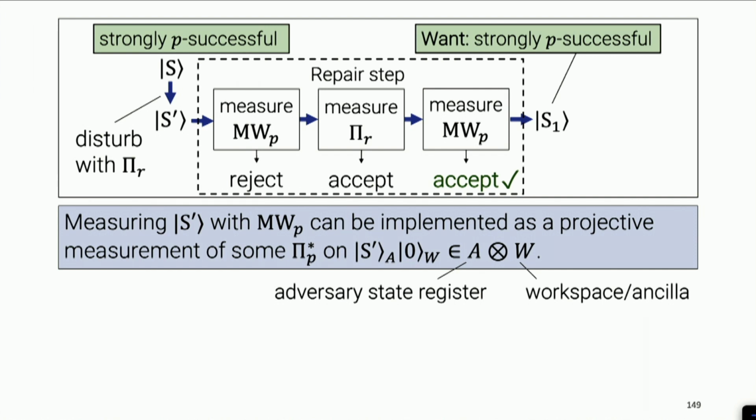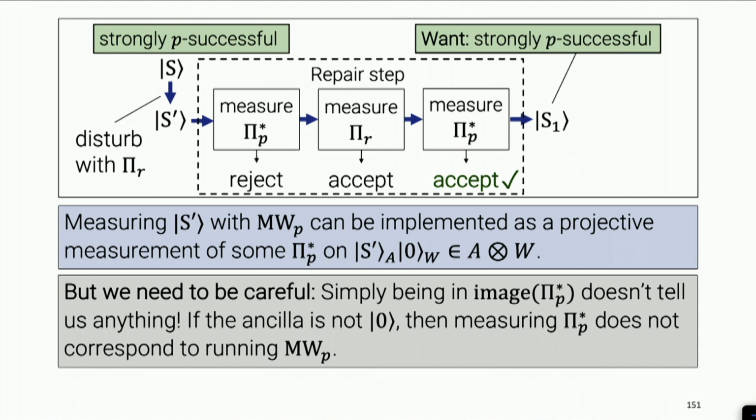So previously, MWP was only acting on A, the adversary's state. But now I'm going to write it as a projection, and that means I'm going to have to add some extra registers. Okay? So maybe this works. Well, there's one issue that comes up now, which is that I've destroyed the meaning of pi p star. I wanted this last step where pi p star accepts to certify that my adversary state is now highly successful. But in introducing these new W registers, I have kind of destroyed this correspondence a little bit. Right? In particular, if this procedure has tampered with these W registers, if they're not zeros, then this measurement accepting doesn't mean anything.